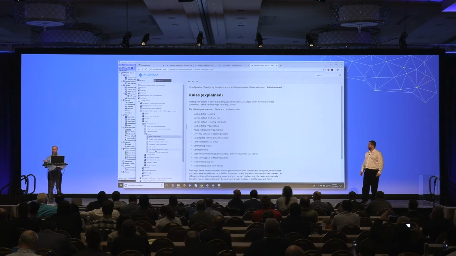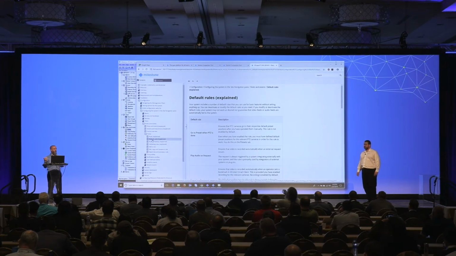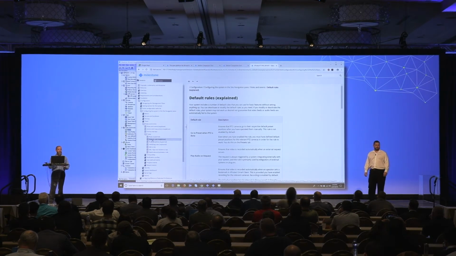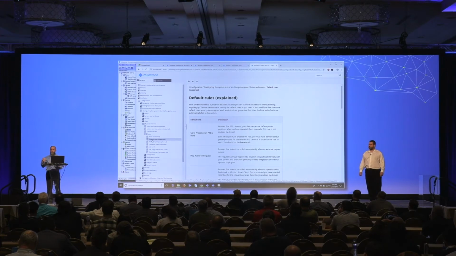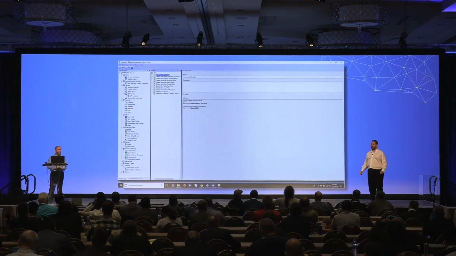We also have e-learning modules that can cover a lot of that as well. But it's just another way to quickly get to where you need to go if you just need a quick refresher of what something does, or maybe, for example, with rules, you want to know what all these default rules that exist in the rules engine actually do. In the help file, it goes step by step and explains what they're actually doing. Yeah, and this is actually good, useful content. It's not fluff. It's pulled right from the administrative manual. It's actually useful. You'll learn what that feature is in detail.